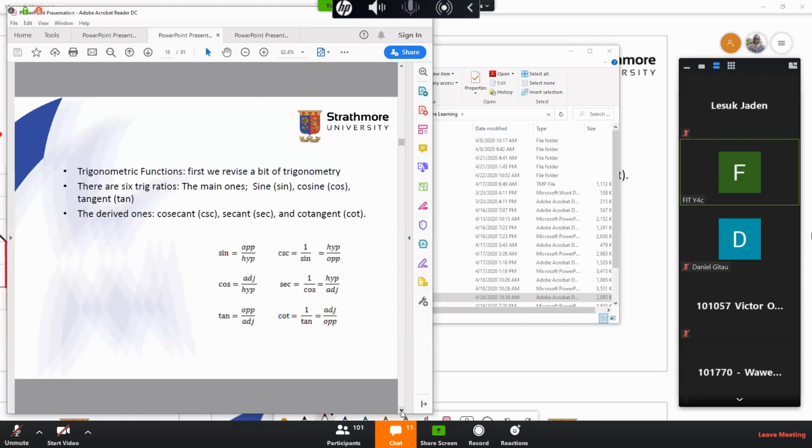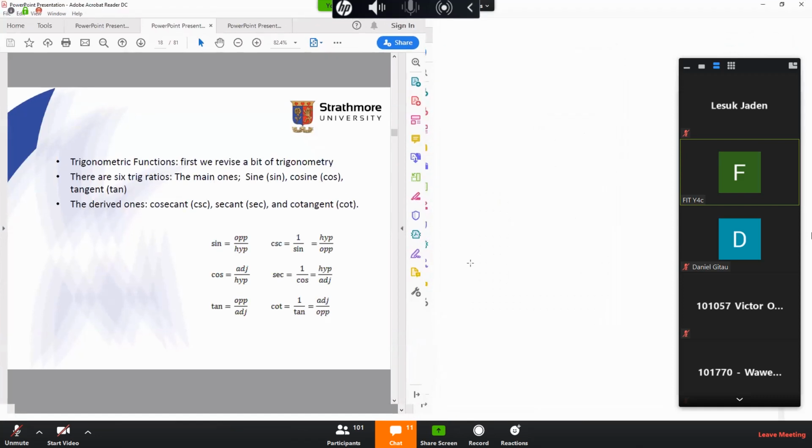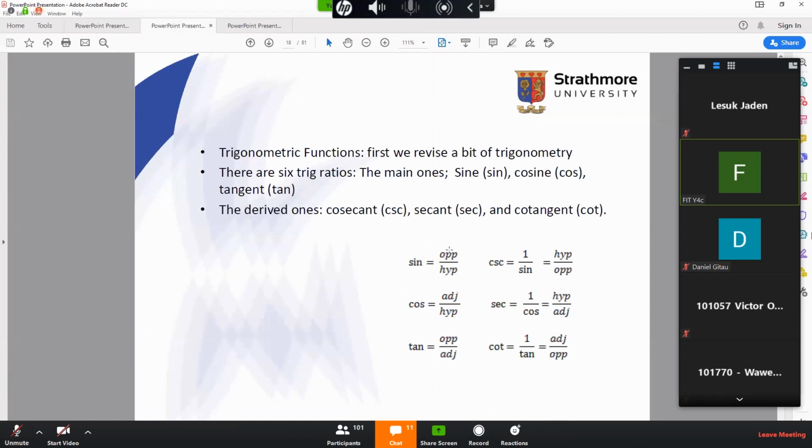So I hope you remember the trigonometric ratios, which again, you don't have to cram. You just have to be aware of them. Sine is usually opposite over hypotenuse, and so on. The opposite of sine is known as cosec. The opposite of cos is known as sec. The opposite of tan is known as cot. These are just the inverses. So for example, sine is opposite over hypotenuse, then cosec is the inverse of sine, so it is hypotenuse over opposite. Those are called trigonometric ratios.